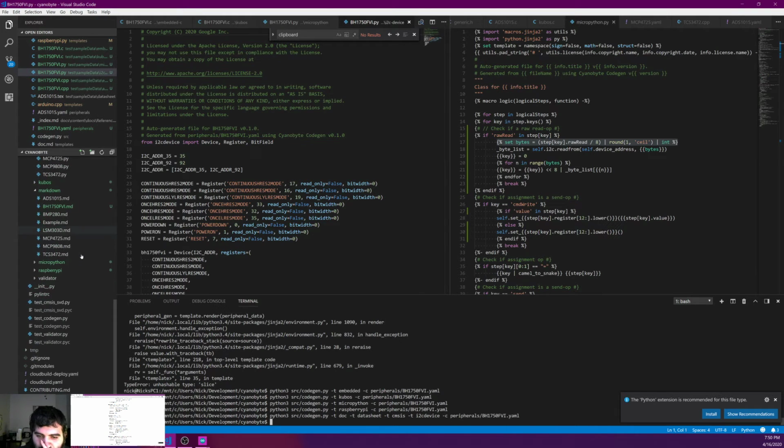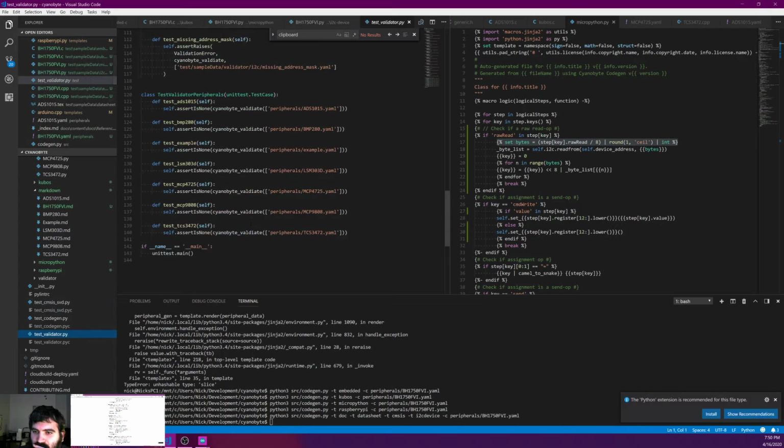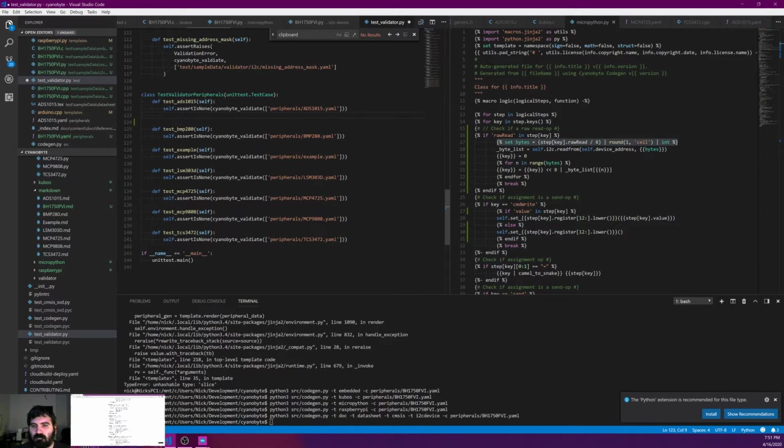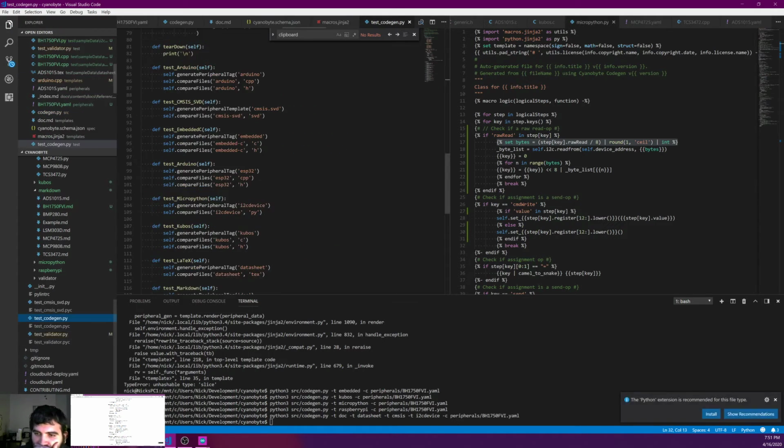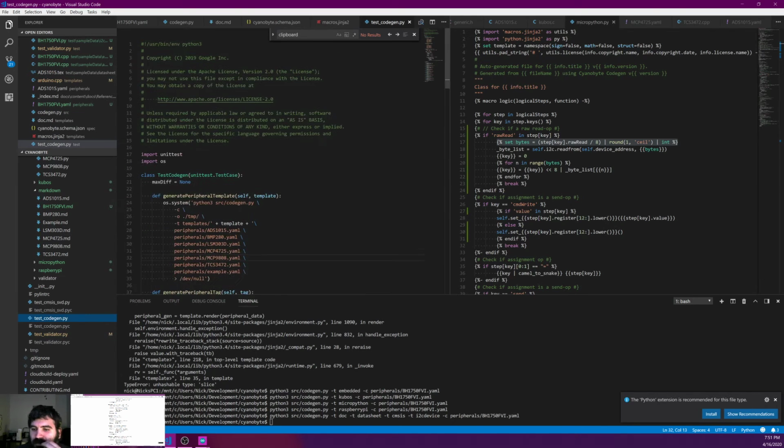Now we have to update our validator. Update our code gen tool.